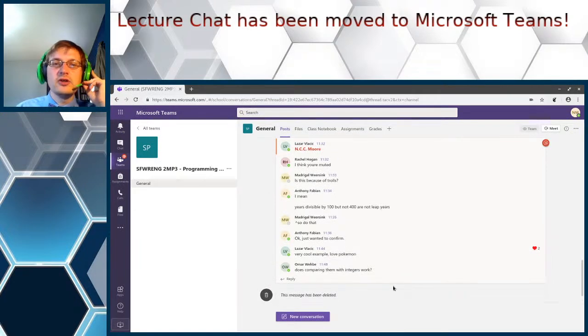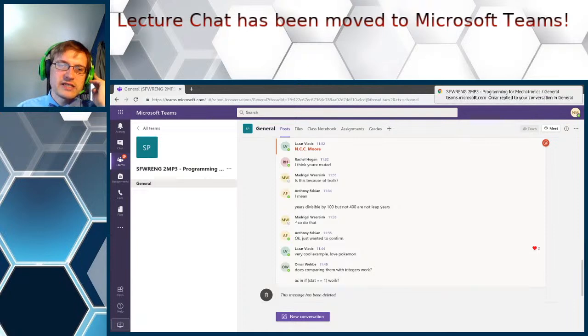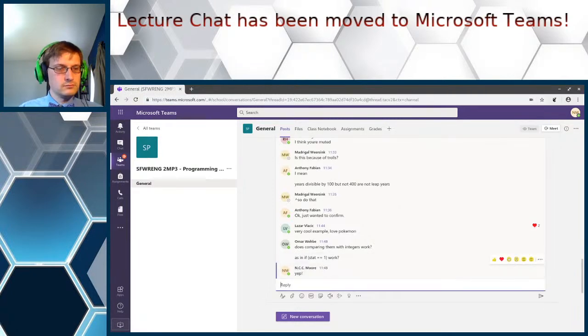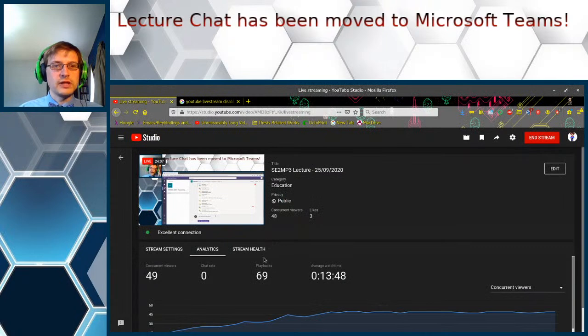Yes, comparing enumerations with integers works. Comparing integers with characters also works, because when C says equality, what it means is I am comparing the bits. That's how C works. So you guys have done scoping a little bit? Hopefully.